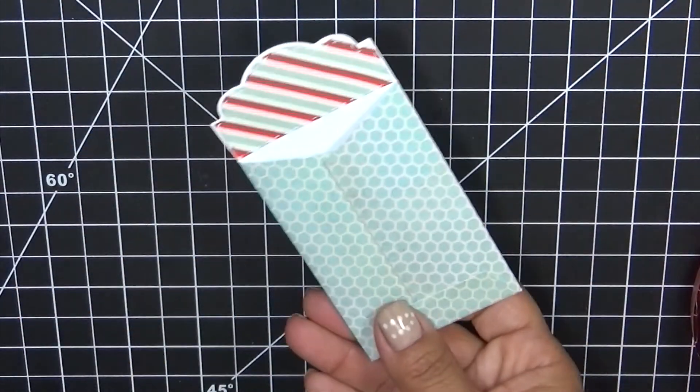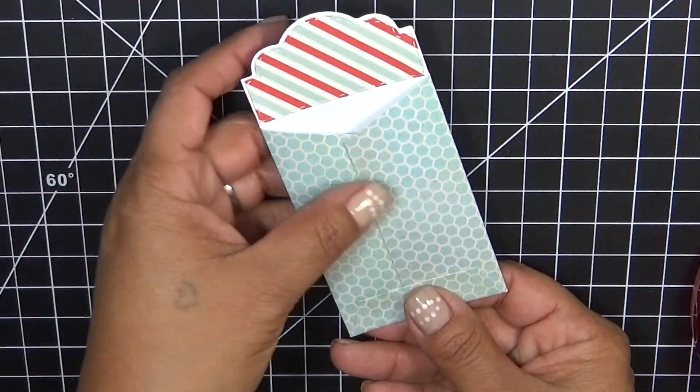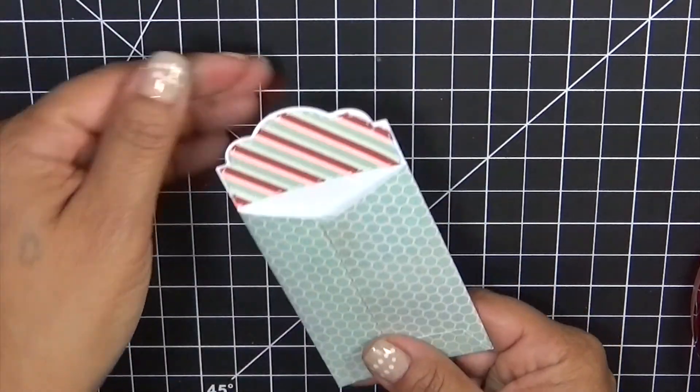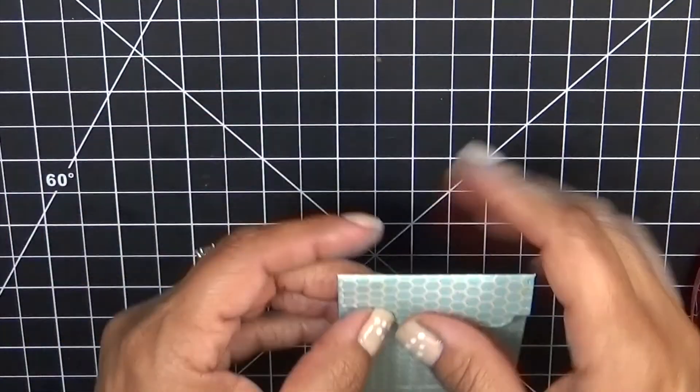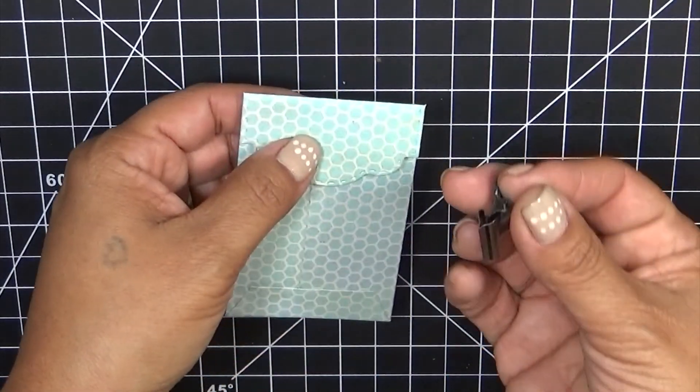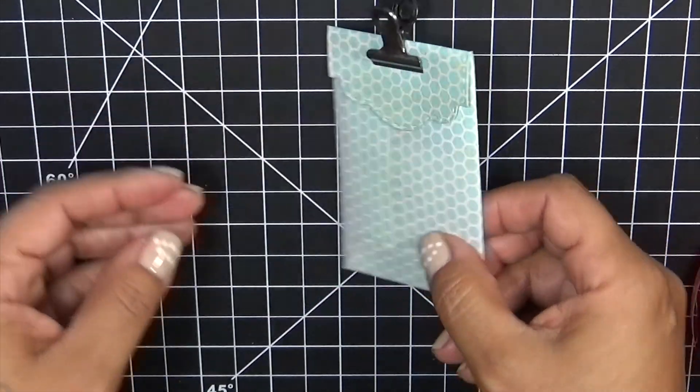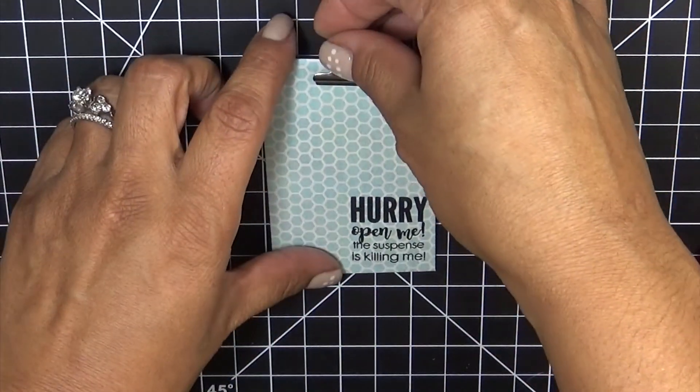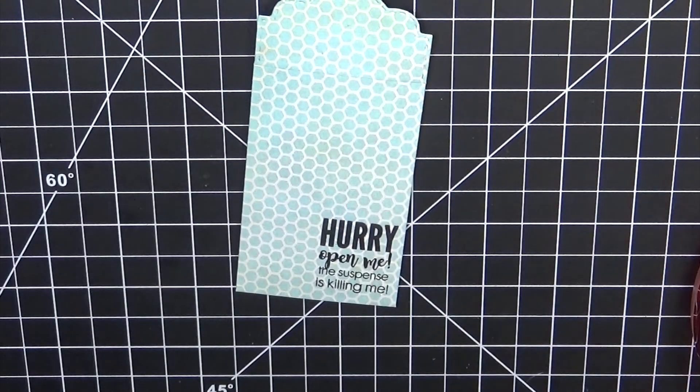So now that that part is done, now I'm going to go ahead and add a gift card but I'm going to get a, actually this is for someone and I have to pick up the gift card. So basically I'm going to put the gift card in and when I do close it up I'm going to use this cute little Tim Holtz binder clip. And then on the back, well before we put that on, let's go ahead and decorate the back portion here.